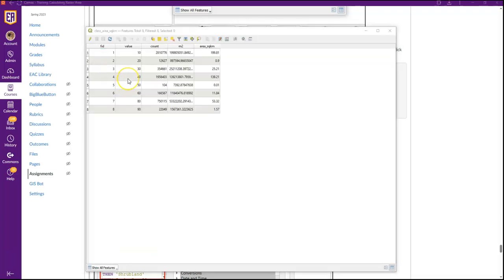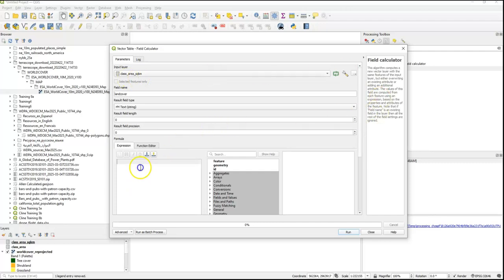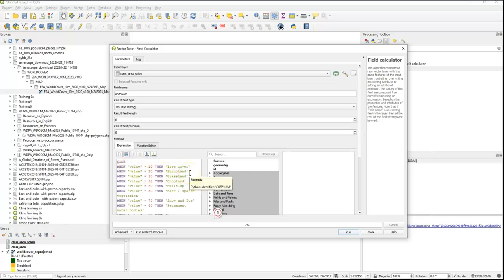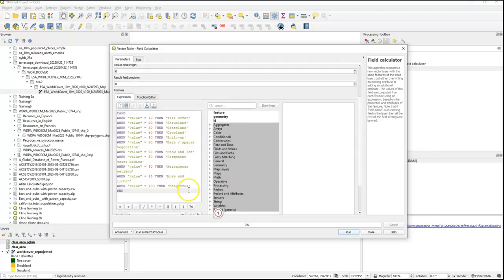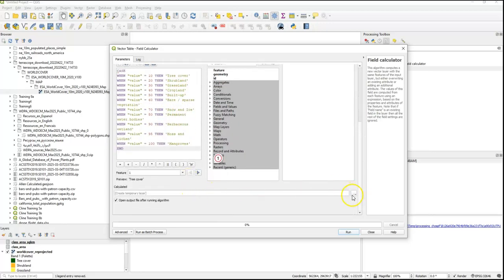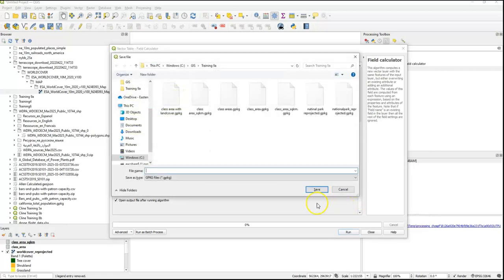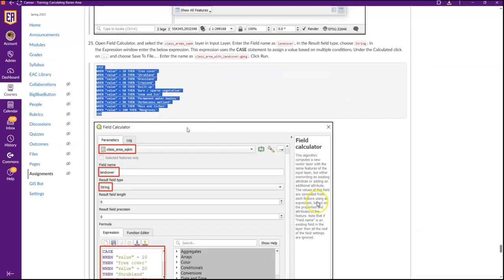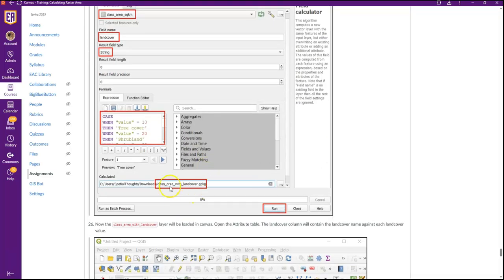And we're just going to paste it in here. And you can see, so a value of 10 is going to give it tree cover, 20 shrubland, and so on and so forth. All right, so now we just need to give it a name. So save the file. And what name did they want us to save it as?